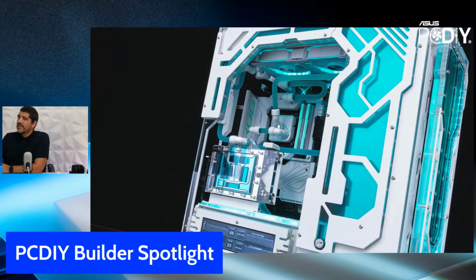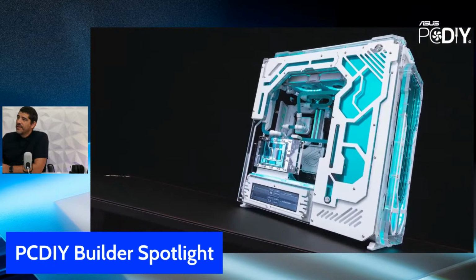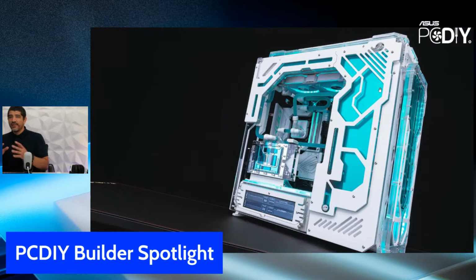So we can see that we've got the CPU block feeding in here, and then that's going into the rest of the totality of the loop and the cooling system. And overall, it looks absolutely stunning. I really like that the tubing is getting hidden behind certain portions right here. You don't even really see many fans, which is also one of the interesting pieces within this type of build. A lot of times in a larger build, you'll really see a lot of the fans in the system, and here you only see a couple. But I don't mind that. I love seeing this large, more monolithic geometric design on the chassis, along with the highlights of those core items that you have there.